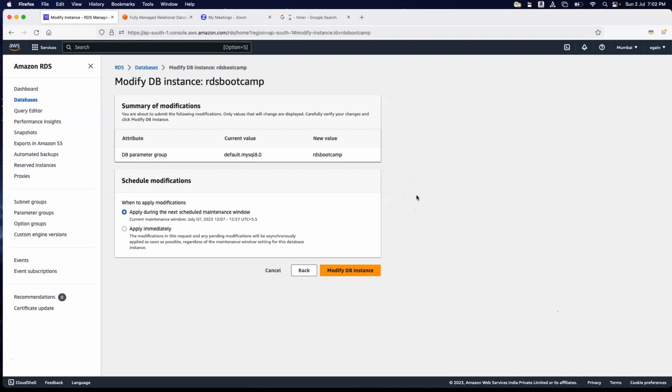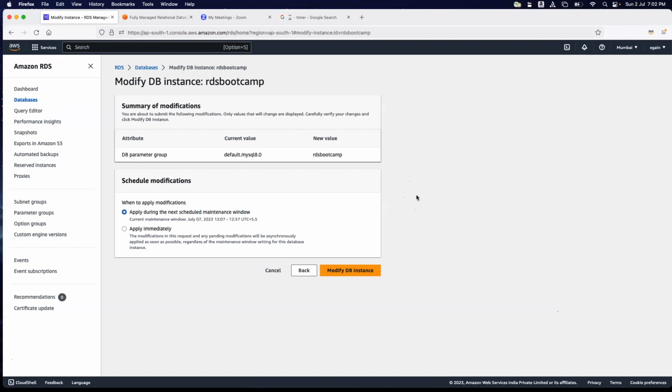So many customers' database teams choose that particular downtime, including the maintenance window, because for the maintenance window you anyway need downtime that Amazon will do for maintenance purposes. At the same time, if you change the static parameter group and absorb the same downtime within the maintenance window, then your maintenance downtime will be less.